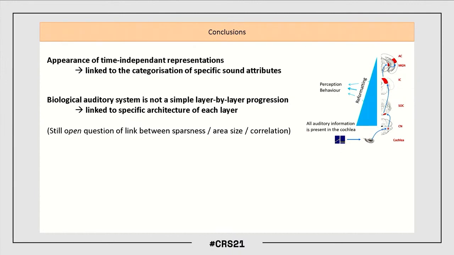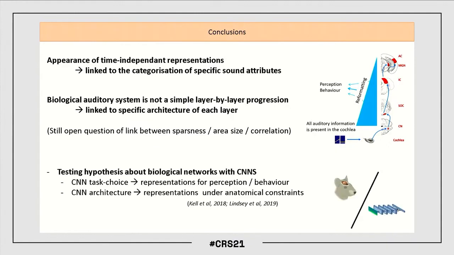Now, more broadly, to wrap up what we've talked about today, in this project, we tried to use CNNs to test hypotheses that were driven by the data, but which are very difficult to test in other ways. Very sadly, I don't know how to grow a mouse with a big thalamus or a small thalamus to test my ideas about this effect on representations. But with CNNs, we can manipulate the task choice and the architecture to test how they impact representations and see if it backs up our biological hypothesis.